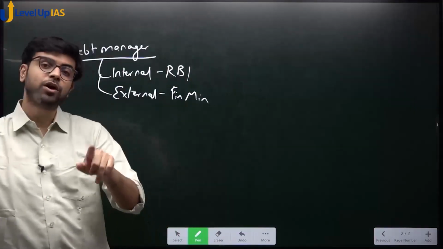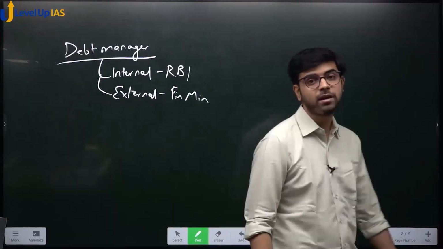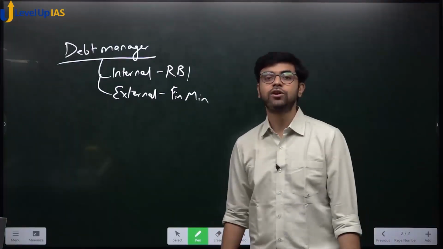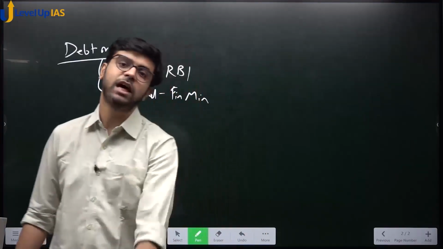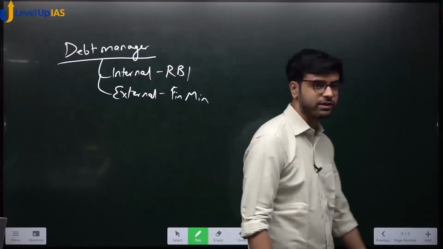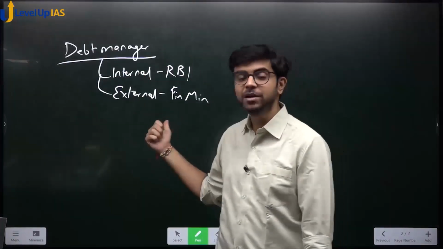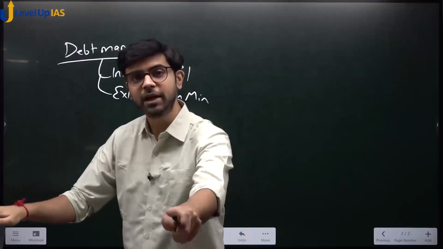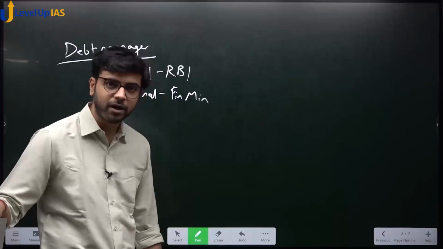But as the Monetary Policy Authority of India, what do you think RBI will do? If there is inflation, then what will happen? RBI will increase interest rate or reduce interest rate? RBI will increase interest rate. So this is a dilemma which RBI faces. Suppose in terms of inflation, government has to borrow funds. RBI has to keep interest rates high because inflation is happening. But at the same time, as an agent of the government, RBI has to keep interest rates low because government is going to pay that interest to people. Yes or no?